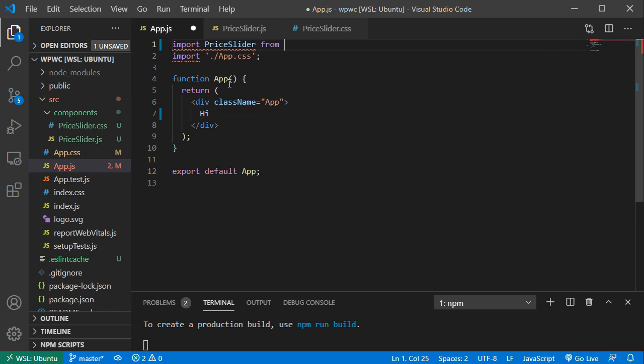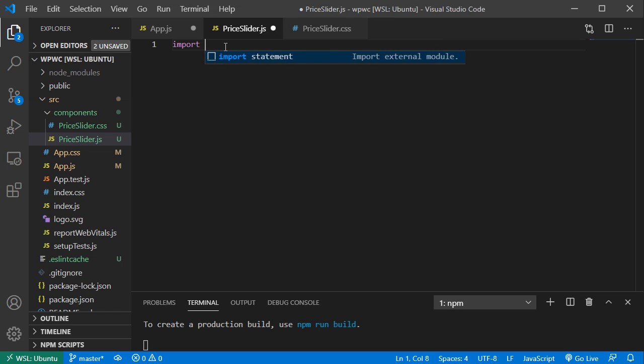Price slider from components/price slider, and I'm going to call this component like this. Here I will import React.